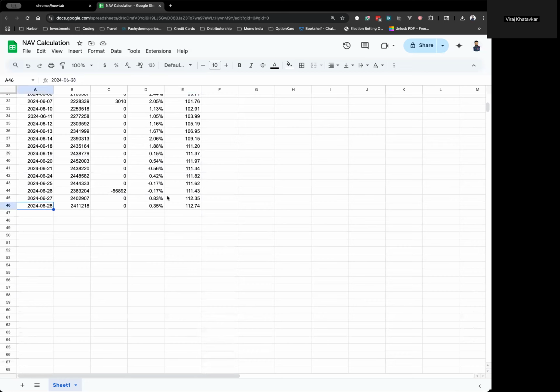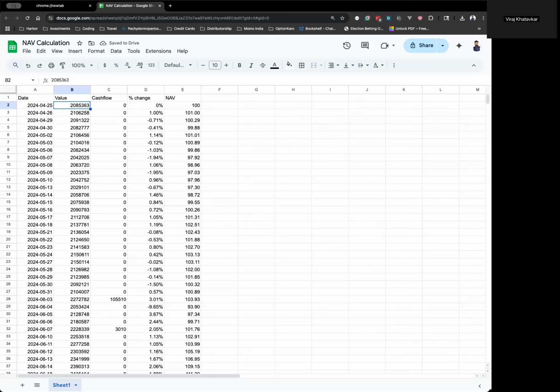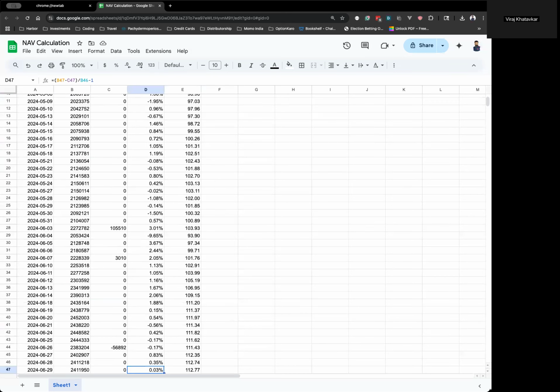So for example, if I have to do it every day, this is the way I do it. I just select this, down arrow, and then Control or Command D, depending on the system. I will change the date, maybe change the value here, whatever that value is, and everything else gets calculated automatically. So if this was like 550, all the changes get calculated automatically without any issues. Okay. So yeah, this is how you maintain the NAV of your portfolio by adjusting for cash flows.